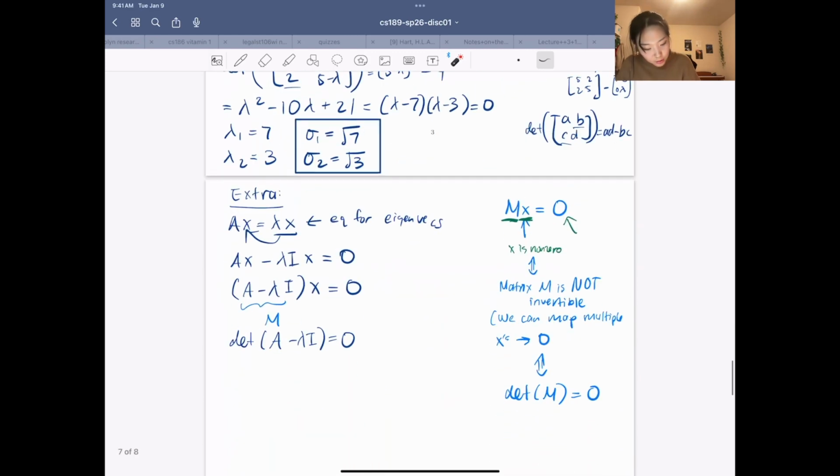And so as a final conclusion, these are all equivalent ways of saying that some matrix is invertible or not invertible, or that we want to set a determinant to 0. And so it's always good to review what are equivalent ways in linear algebra of saying the same thing.